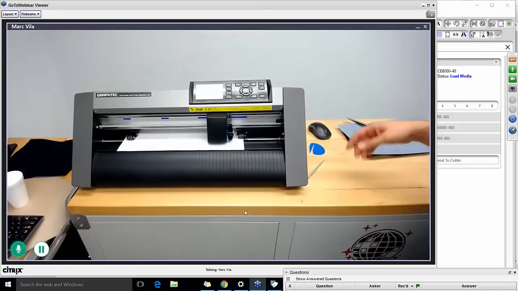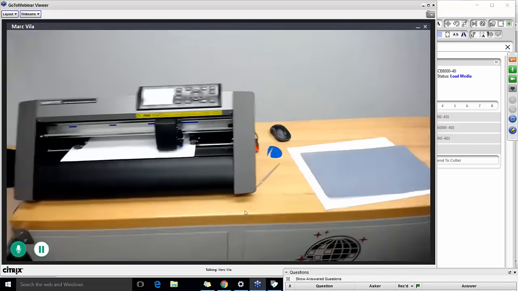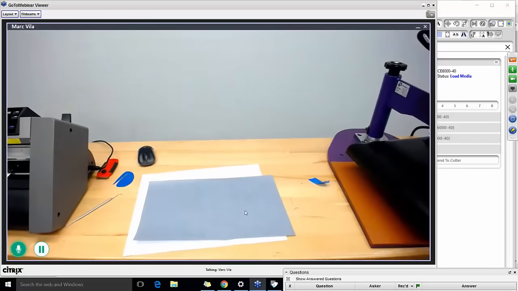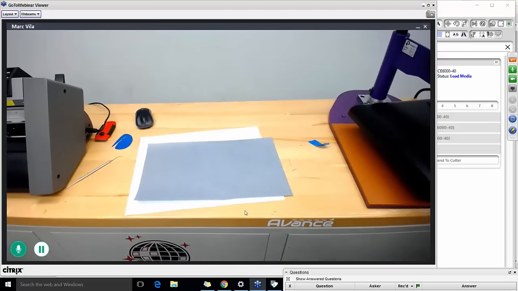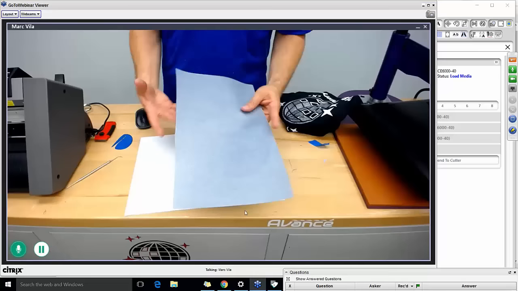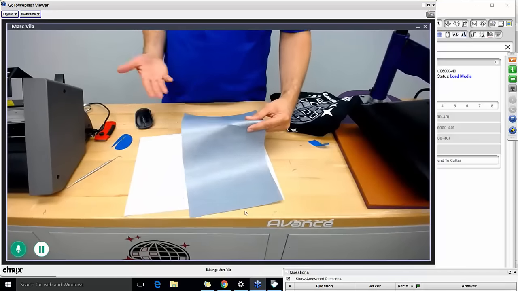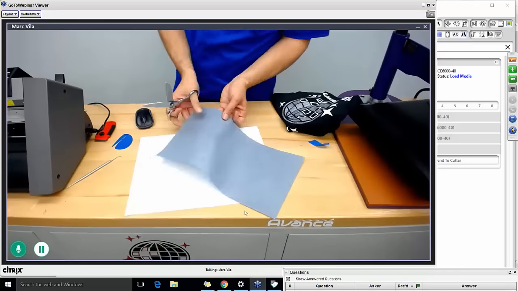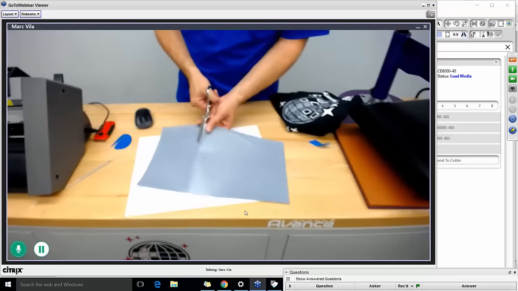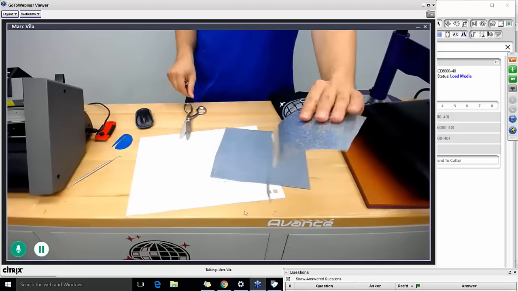Excuse my reach here. So what am I going to do first? The first thing I'm going to do is attempt to save any scrap pieces. Since I'm working with one piece, I'm going to save this side piece, because again, this is usable.